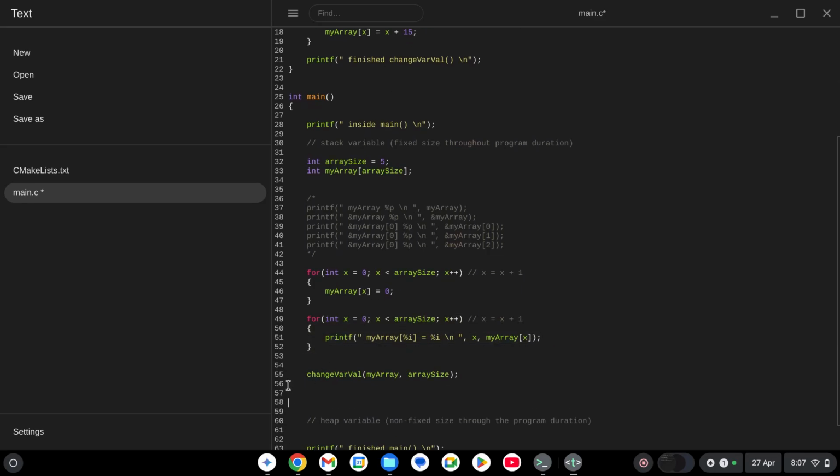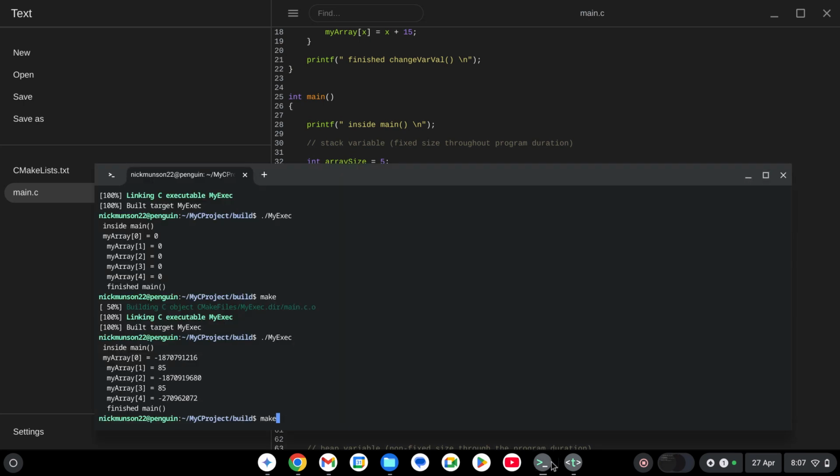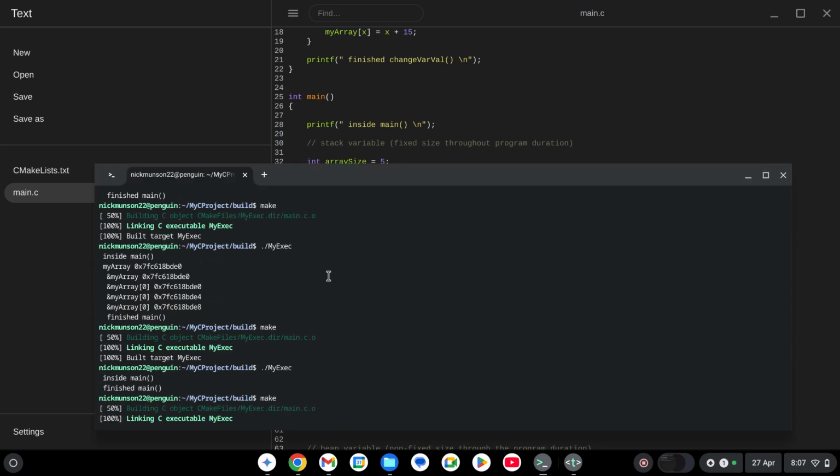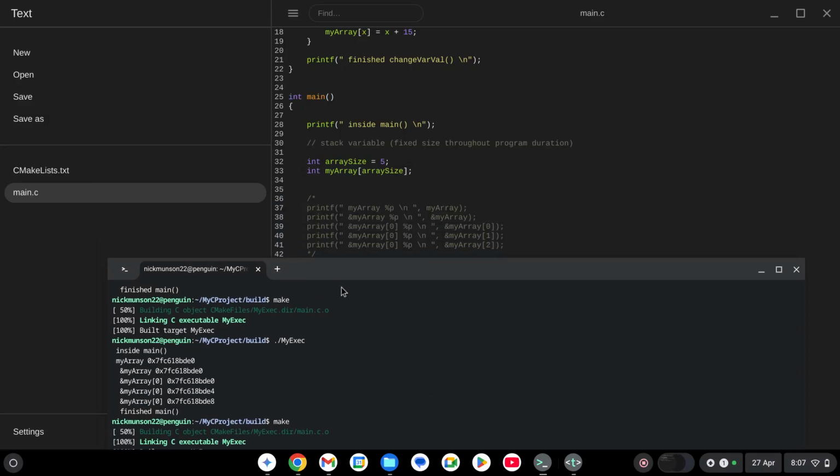So if you remember before, we were able to pass the single variable, like the int x equals 10. We were able to pass that x as a copy, but not with an array. Because as we looked at earlier, if I scroll up, the array variable itself, my array, and the memory address of my array are the same. Oh, this is a bad printout actually. This should say 1 and then 2. What am I doing?